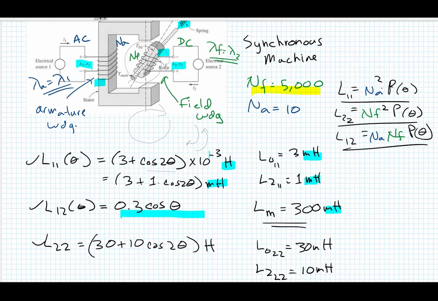Anyway, the next homework. This homework's due Thursday. You guys have everything to do it. The next homework, homework 5, will have one of these, and we're going to have some synchronous machine. I didn't get to synchronous machines, so I apologize to those of you who will see synchronous machines in the lab for the first time, but it will come back. Essentially, it has field and armature windings, and we'll go from there.